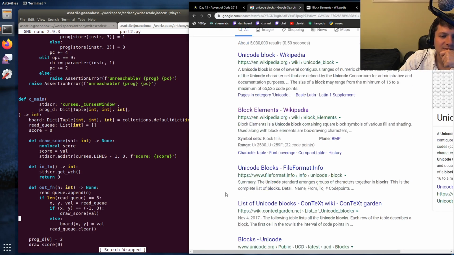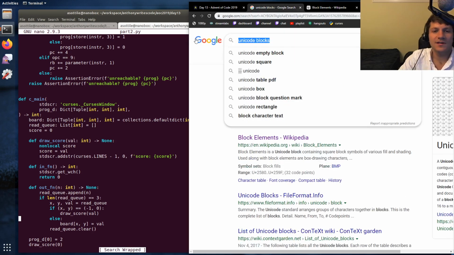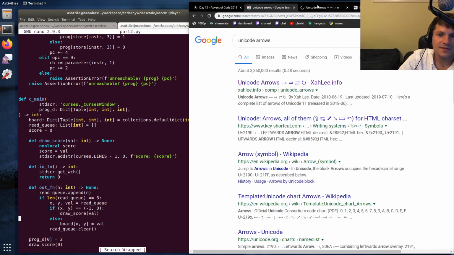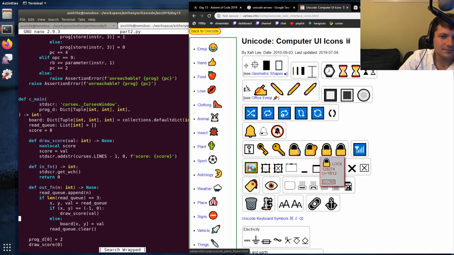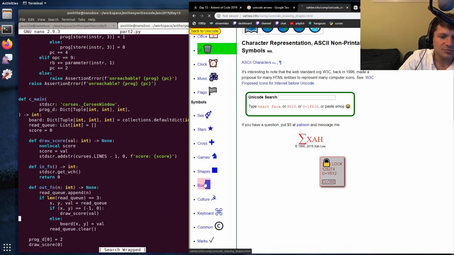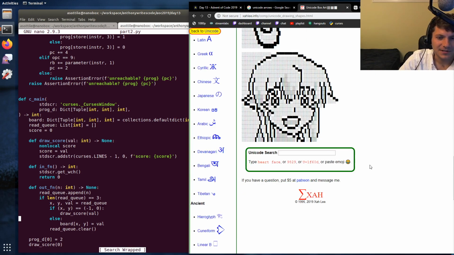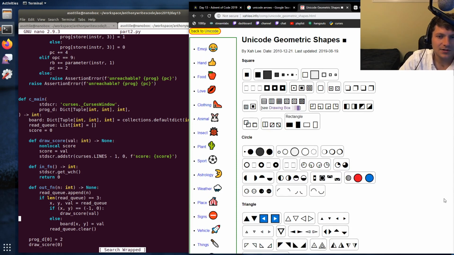There's this one website that has... what did I search for before? Unicode arrows. Yeah, this website. Food, emoji, weather, UI? No. Symbols, box. Oh. This is the page that I wanted, I think. But I could have sworn there were more boxes than that. Let's try shapes. Ooh. Okay, these are pretty cool. I think we'll use medium small white circle as our ball.